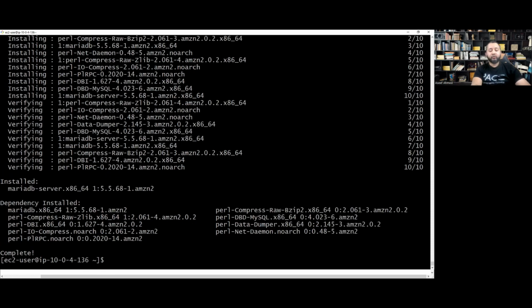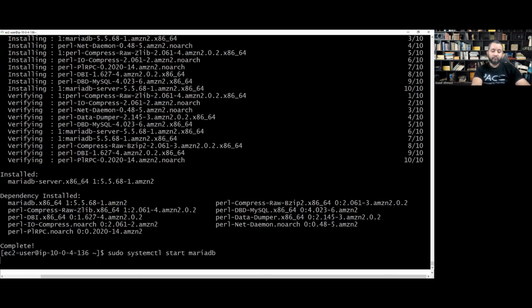Okay, now I need to start the server. So the MariaDB server has been started. Now I will create a MySQL connection from VPC A to VPC B, right?